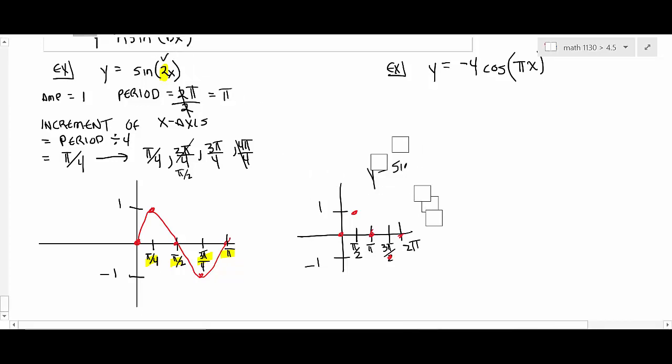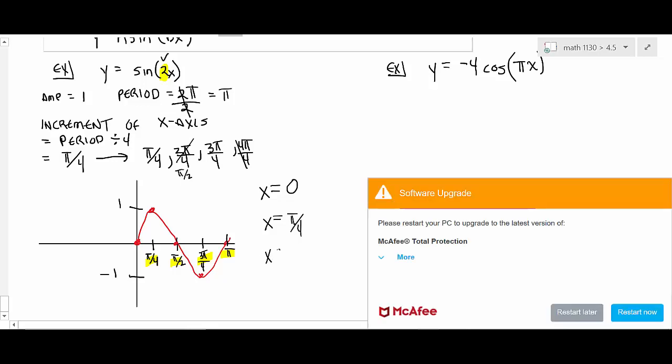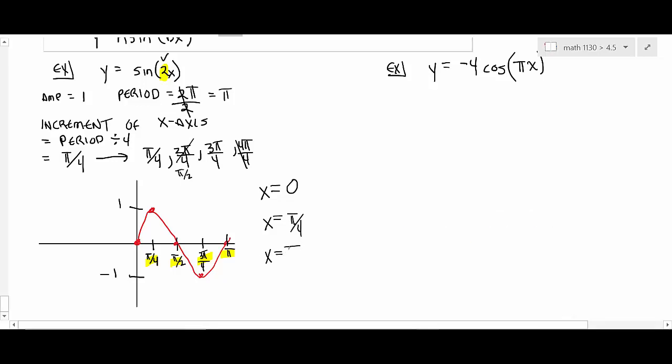All right, now I'm going to erase this little graph here, but I want to show you this and pay attention to this because this is how you're ultimately going to make sense of this stuff, okay? So I'm just going to plug in a couple of points. You can write it down if you want to or just watch it. It doesn't matter, but I'm trying to get you to a point where you understand why what I did worked. Okay, so what we're going to do is we're graphing sine of 2x. So I'm going to work out sine of 2 times 0. Okay, well that's the sine of 0, and the sine of 0 is 0. So that has a y value of 0.